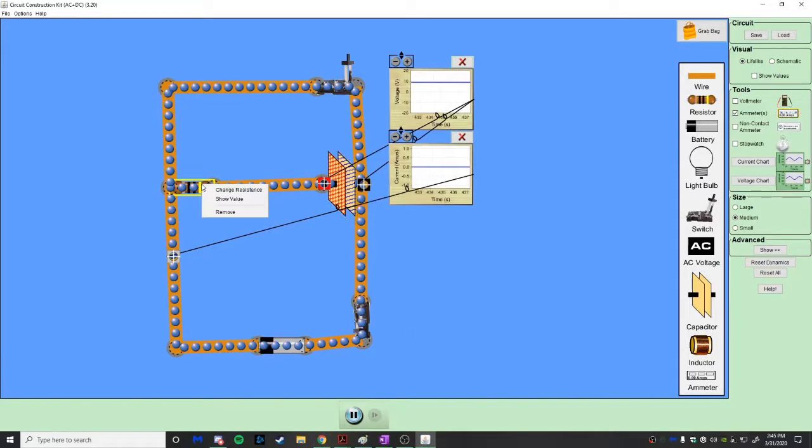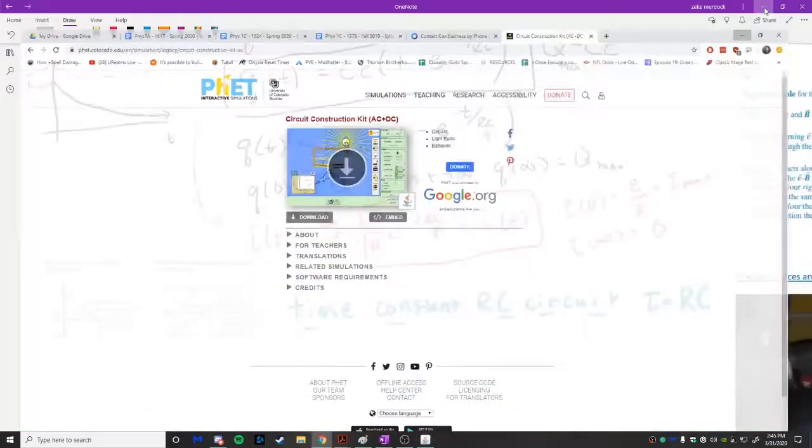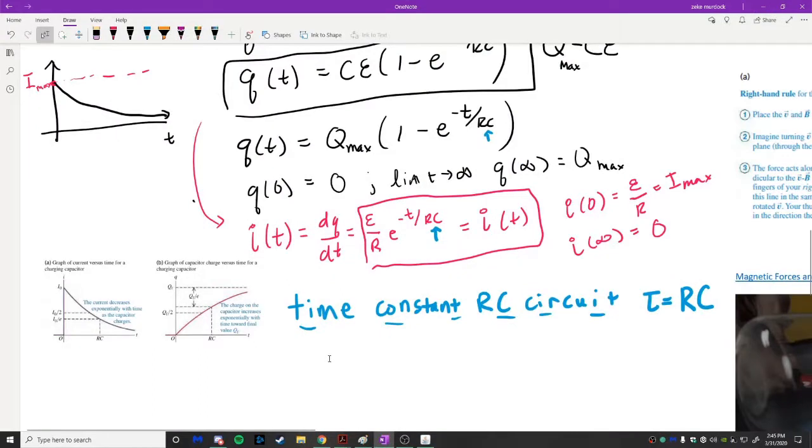So if we go back to this, it's in this thing, isn't it? Okay. Of course it doesn't want to keep showing me values for some reason. Show value. So 10 ohms times 0.1 farads. Those are the values that we have in this little thing right here. So if I do tau is equal to 10 ohms times 0.1 farad. That's a gigantic capacitor, by the way. 0.1 farads is huge. Then I get a time constant that's about 1 second, right?